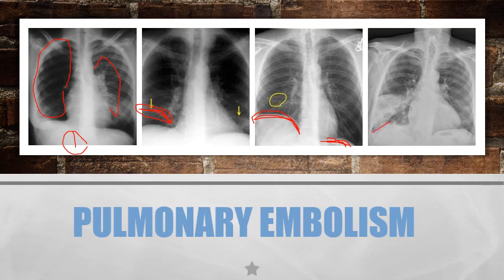The last sign is this. This is a heterogeneous opacity, totally like pneumonia or consolidation, but it has a unique feature, which is triangular in shape. When you see a triangular heterogeneous opacity like this, with the base of the triangle at the pleura and the apex of the triangle at the hilum, it equals pulmonary embolism. It's not true consolidation. It's called infarction. So any of these 4 signs you may see in a patient with pulmonary embolism, and for you it is of less importance. It's just for fun.